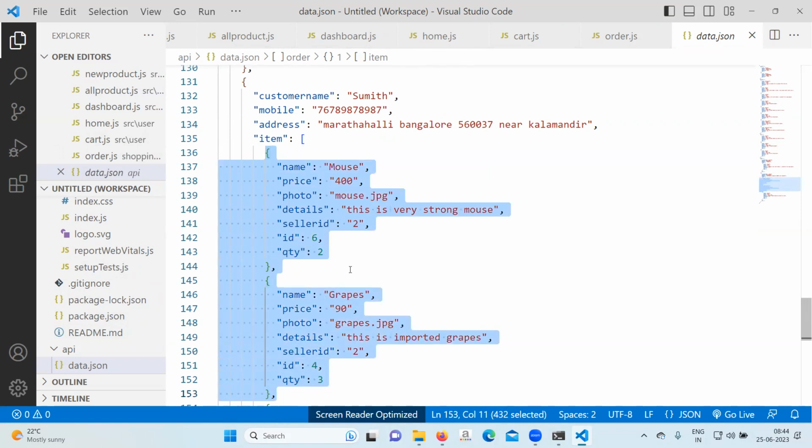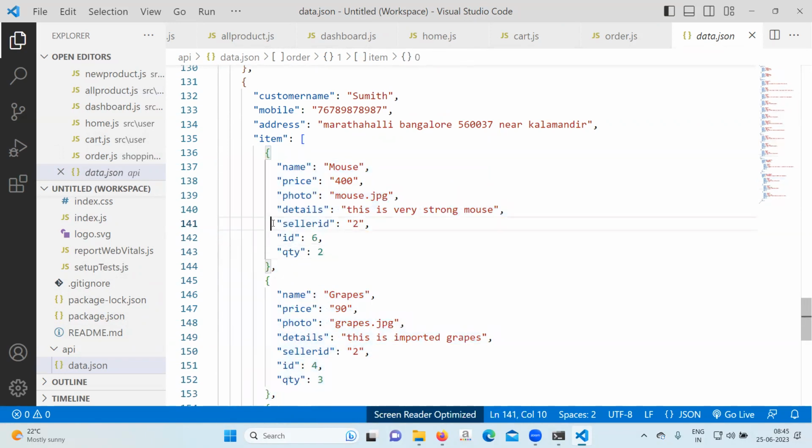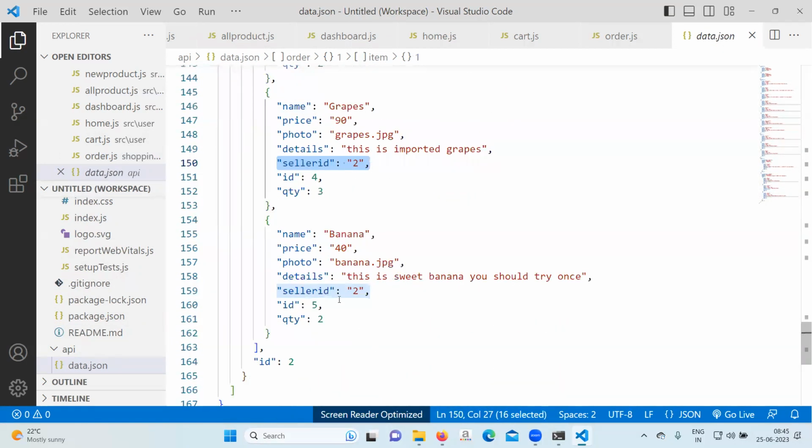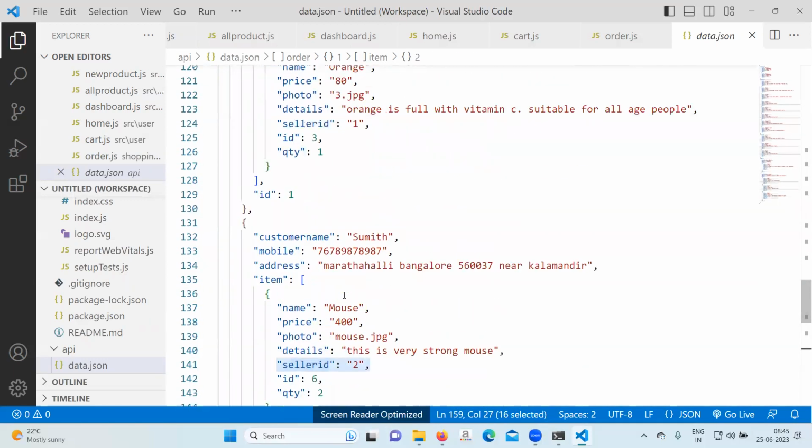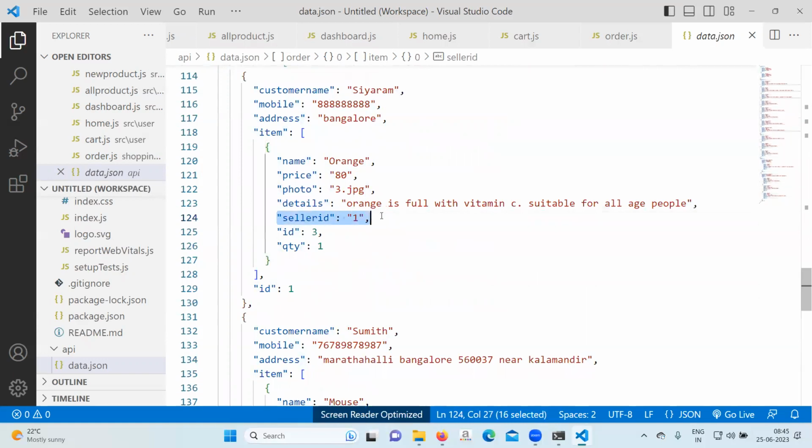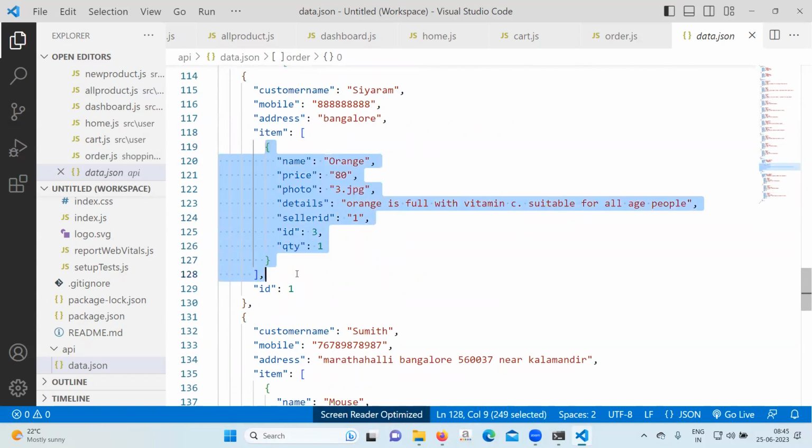Multiple products. In that, one belongs to seller 2, second also belongs to seller 2, third also belongs to seller 2. But in the first order, you can see one belongs to where? Seller 1. Seller 1 will log in, then he should see this product and order details.